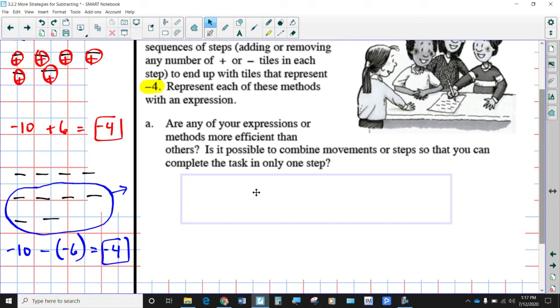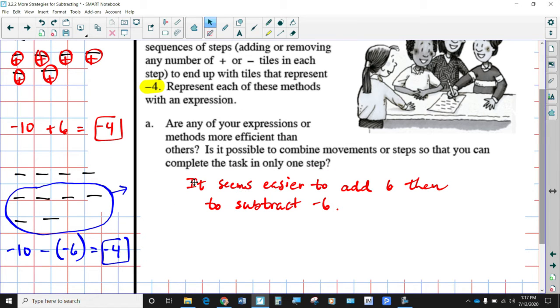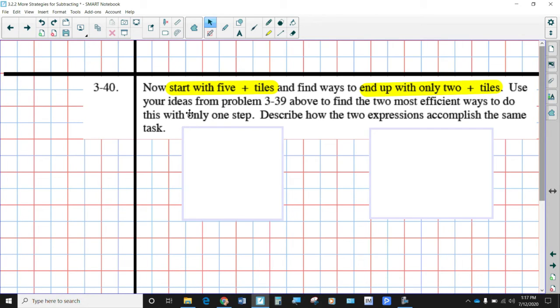So I just think whenever you're working through this, it just seems easier to add 6 than to subtract the -6. Even though using the model, it seemed like, well, we could take away 6 negatives from the 10 negatives. But if you don't have the model available to you and you're just solving it this way, that seems confusing to me and is often confusing to students. So our goal is to see if this was just a fluke, that you could write -10 minus a -6 as negative 10 plus 6, and will it always work, or was this just something that worked for this particular problem? Okay, so let's try another model.